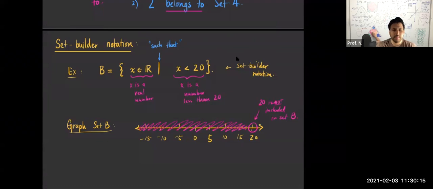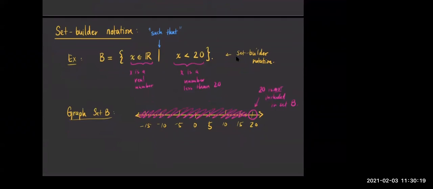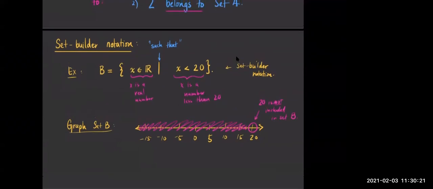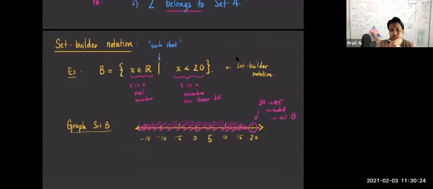So I'll give you another example. But before we do that, I want to show you another way to express this set. We can express a set as a set builder notation. We can express a set as a graph, and we can also express a set using interval notation.